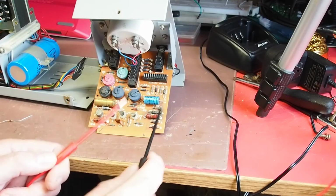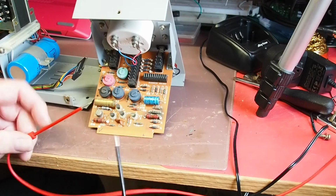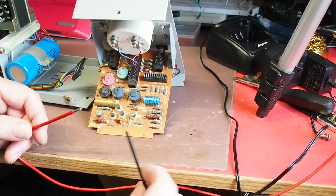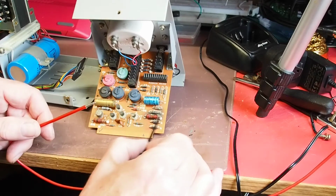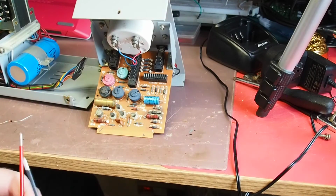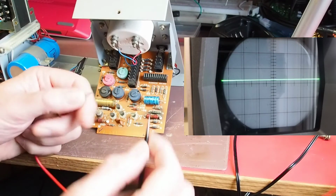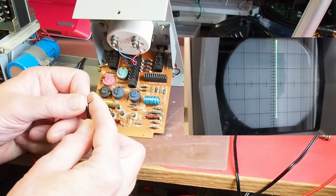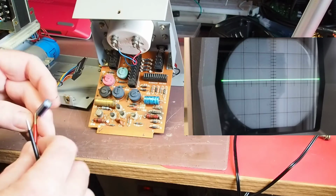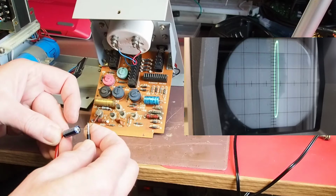Okay, so I want to check first of all to see if this Zener diode really still is a Zener diode. I suspect it is, because the power supply does work, but I'm obviously a little concerned that it's probably past its best. So the way I'm going to check that is I'm going to use my curve tracer. So here is the display there, that's the display from the scope, and if you're familiar with a curve tracer this will make complete sense. But if I connect the probes together we get the vertical line. If I get an electrolytic capacitor here and put that in, we get the characteristic elliptical shape there.